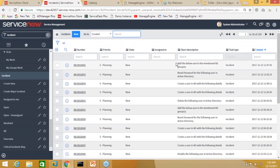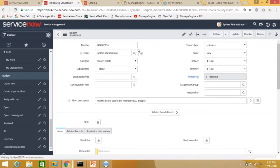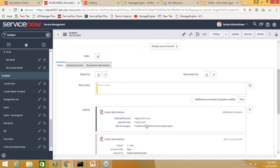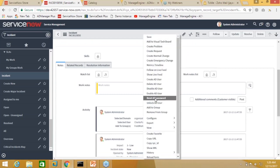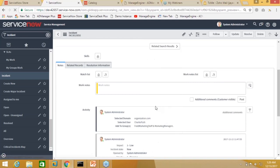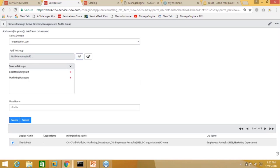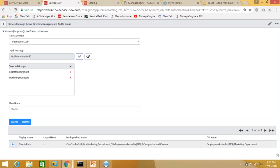All right, so I've got a request right here that says add a user to a specific group. So that's the request that I've received. When I look into the request, I'm able to see that it's for addition to specific groups. Great. Right click and select the required AD action. In this case, add to group. Very evident. The administrator is performing the action. And yes, even before you know it, the user selected and the right groups are specified. All I got to do is just look into it and check if everything is okay. Since I'm the administrator, I can always choose to edit it, or add more groups, or remove groups. That's up to me. But this time I'm trusting the line manager and I'm going ahead with the request, processing it straightforward, saying submit.